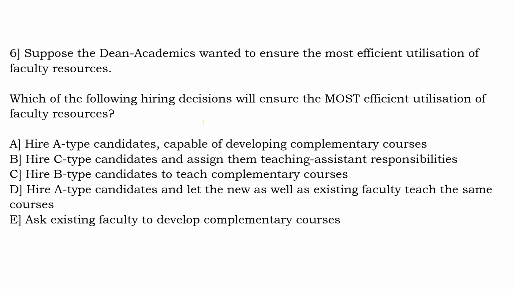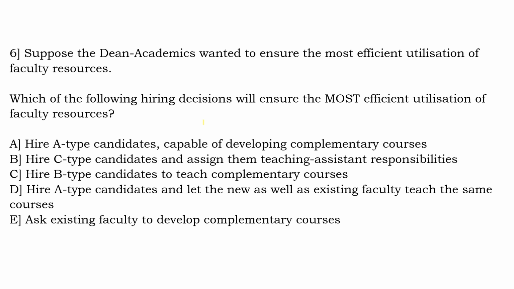Option B, hire C-type candidates and assign them teaching assistant responsibilities. This might solve the problem of faculty shortage, but it will not solve the issue of course upgradation. Then again, it is not going to be an efficient utilization, because C-type candidates are the worst teachers among the lot. So that is not a good utilization of resources.